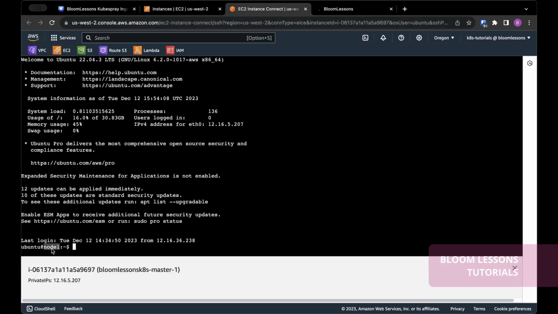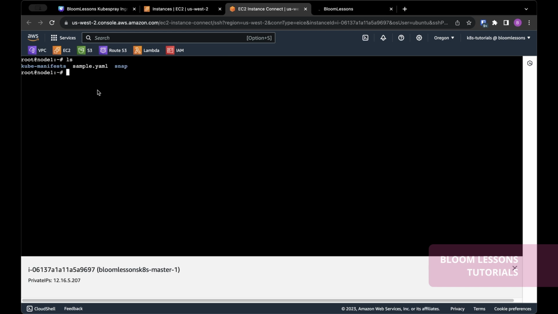Remember, node 1 was our master node in our Ansible configuration. Change into root. So we'll be creating a second file using the Vim editor. So I'll just create nginx-test.yaml. And then in this Nginx test, let's add the namespace. The first entry. The second entry will be the deployment.